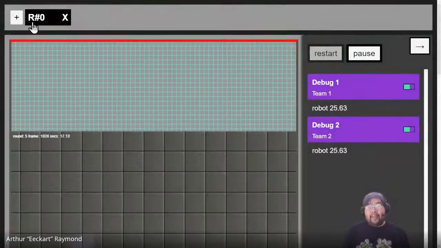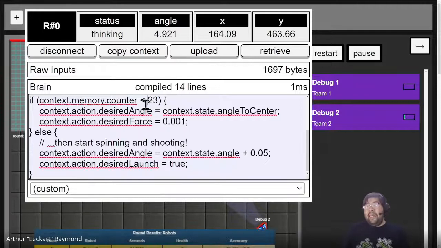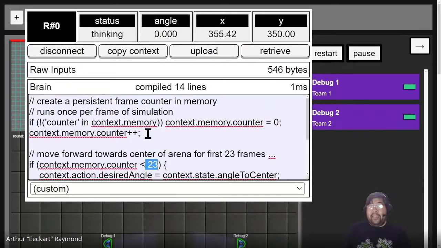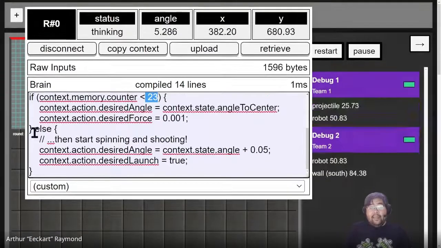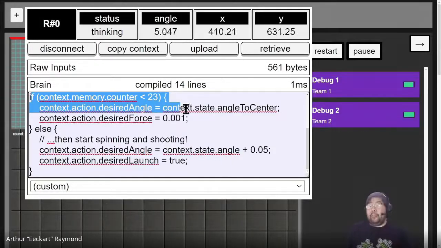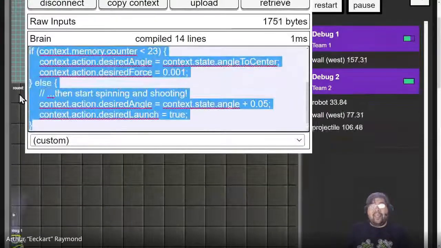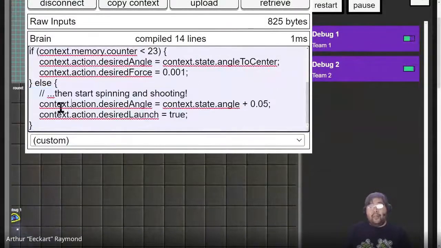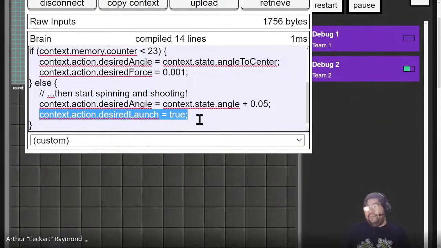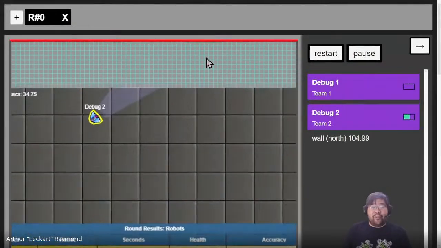So, while this thing is happening, lepas counter dia melebihi 23, frame counter dia di sini, dia akan pergi to the second part of the if-else statement. Because dia if kurang daripada 23. Tapi kalau dia terlebih daripada 23, then dia akan start this code di sini pula. This code just tells it to pusing dan tembak. And that's what you do the whole time for the simulation.